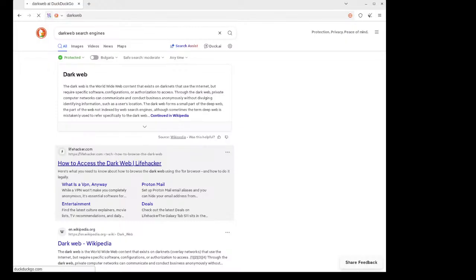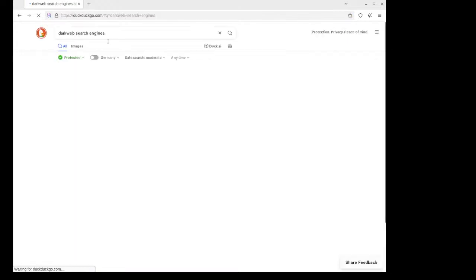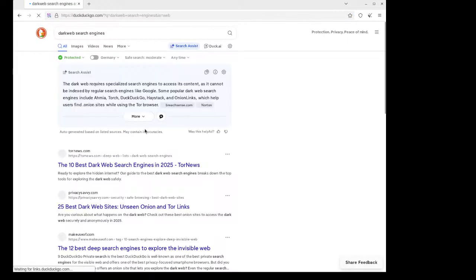There are many search engines that you can use in the dark web, with which you can retrieve both legal and illegal content across the internet. The dark web is specialized in different search engines to access its content. Let's say you want to read the FBI files that have been released and you have not read in full.